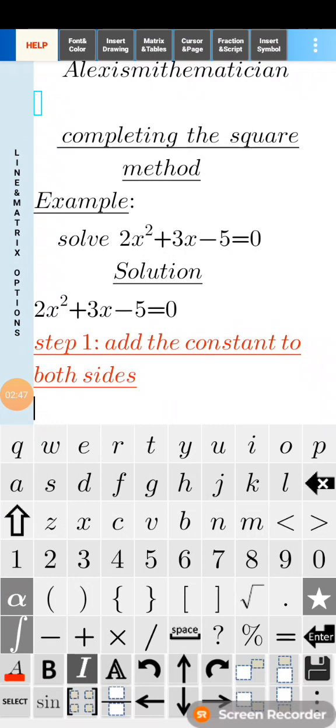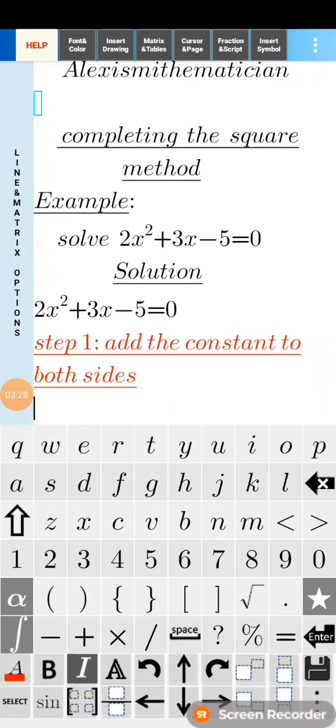Now from the question, the number regarded as the constant is the minus 5. Minus 5 is regarded as a constant. Why? Because it is a value that does not change. Why are we adding? We are adding because the 5 there is coming with a negative sign. So 5 is not just 5, it is a negative number, so we call it minus 5. So we're going to use the opposite sign, which is plus 5. So that's why I put add. I'm going to be adding 5 to both sides.